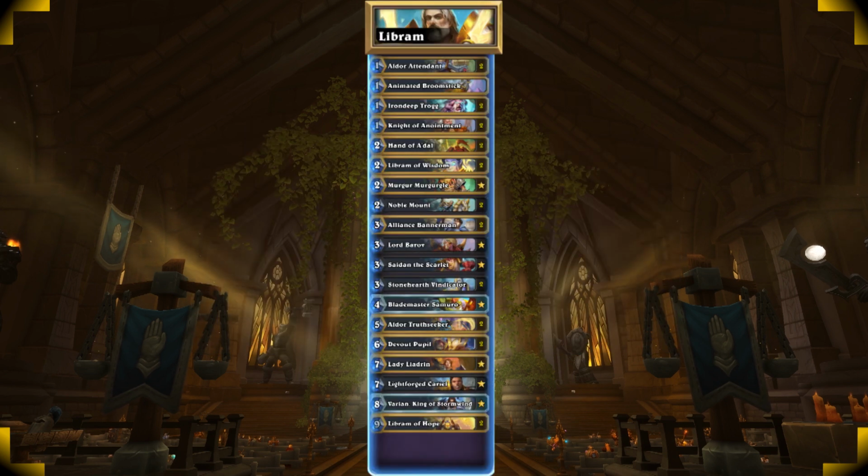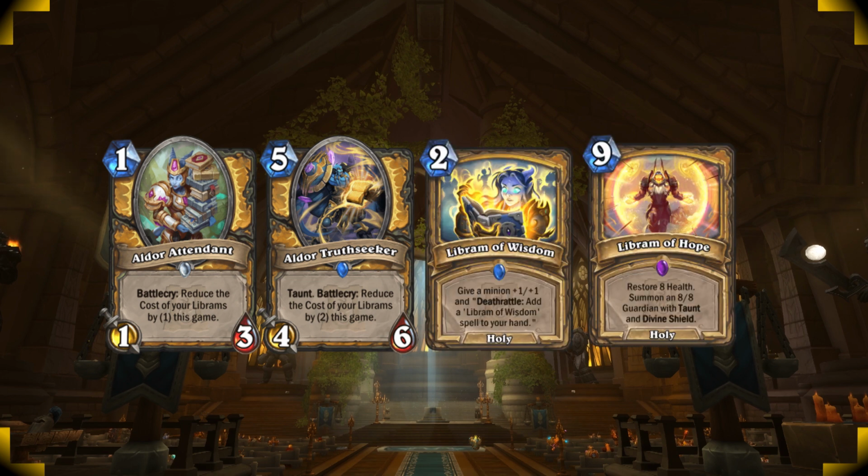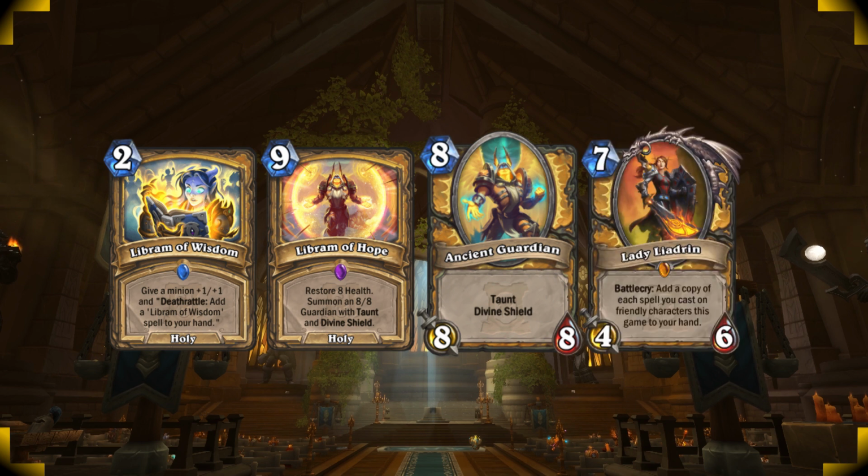Libram Paladin is all about playing cards like Aldor Attendant and Aldor Truthseeker to reduce the cost of your Librams. Use them to buff, heal and spawn huge minions to fight for board, then get them all back when you play Lady Liadrin in the late game.